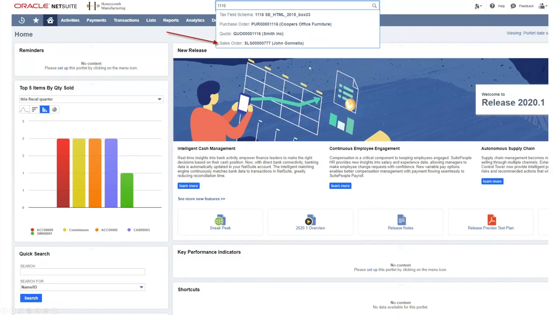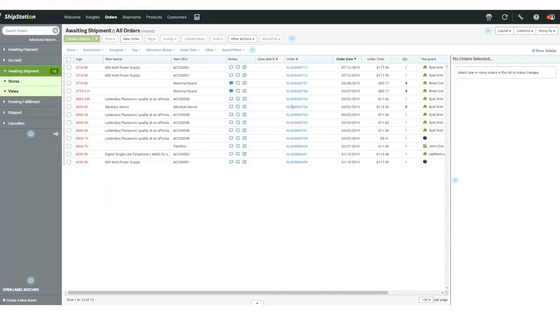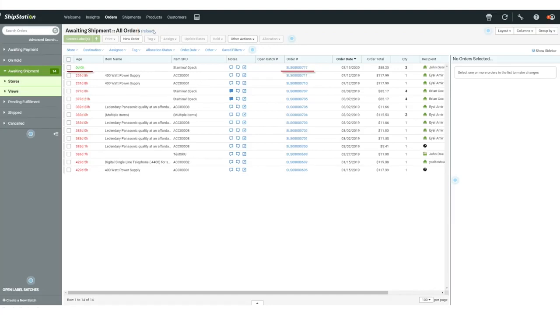The great thing about the FarApp connector is that once you set up the connection between FarApp and NetSuite and FarApp and ShipStation, orders will automatically sync into ShipStation. So when you're in ShipStation, all you have to do is click on this refresh button on the top right of the screen. You'll select all stores to update. Then once it's finished, you'll click on this reload button under awaiting shipment. You'll see the order there at the very top once it reloads, waiting to be fulfilled. Just double click it to see the order details in full.